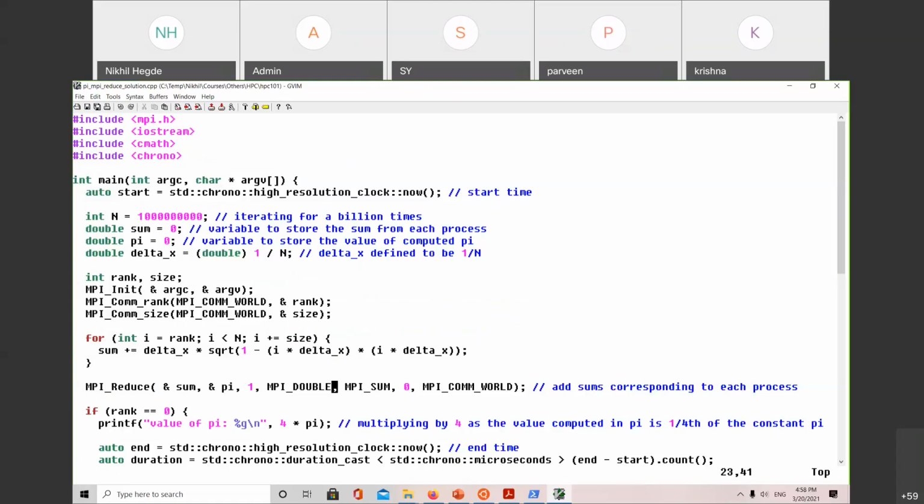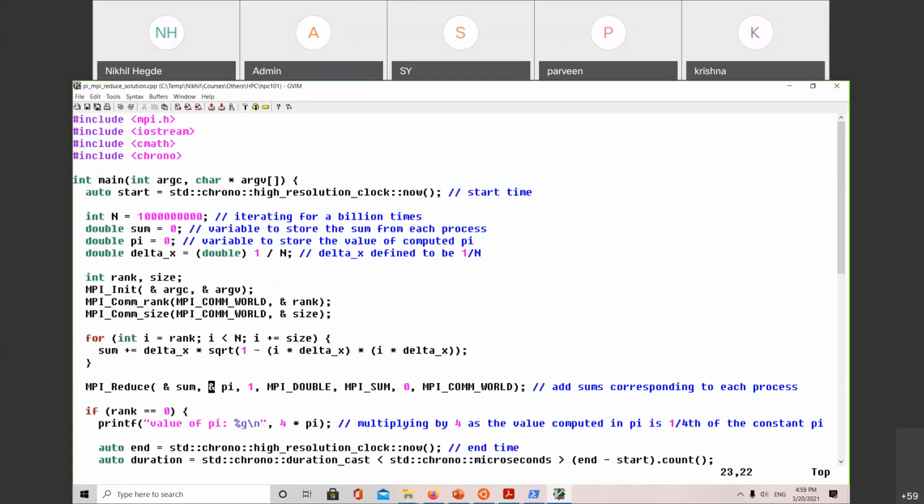Okay. So this is that first to do. MPI_Reduce. And the first argument to MPI_Reduce is I should specify the address of the send buffer or receive buffer. And where should I receive the data? That is in a variable called sum.